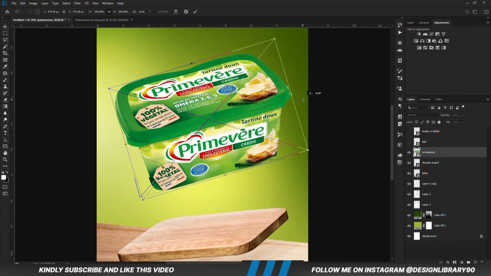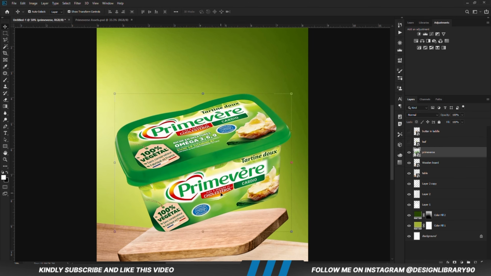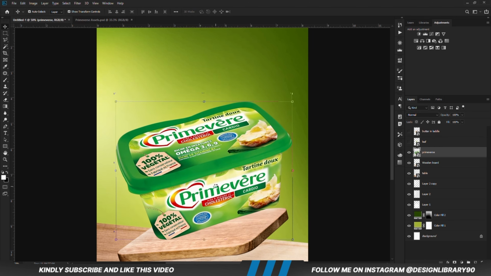With this layer selected, Ctrl-T to transform. We are going to rotate it just this way and position it right here.